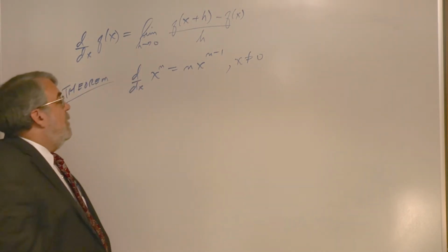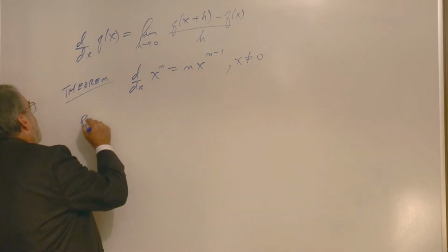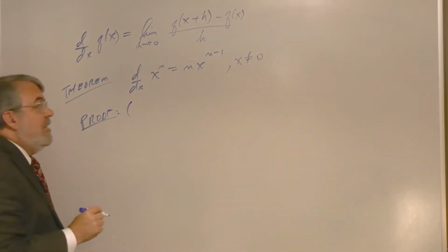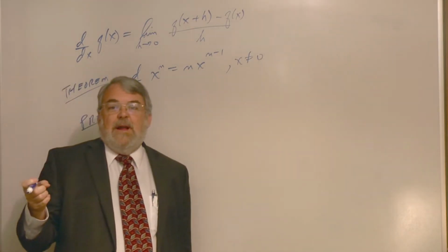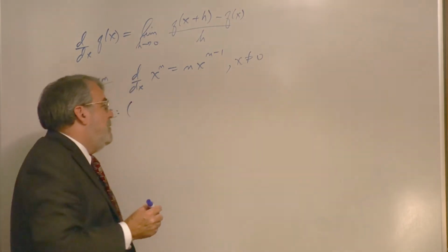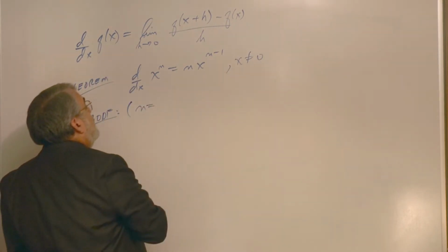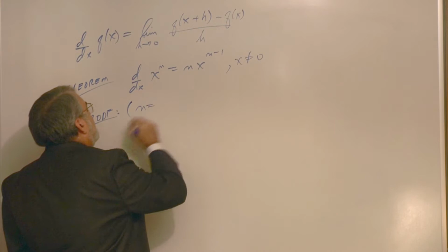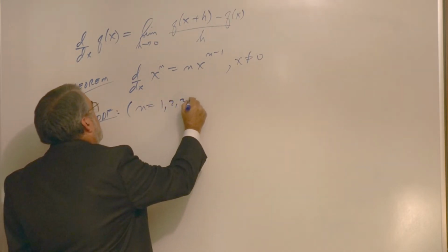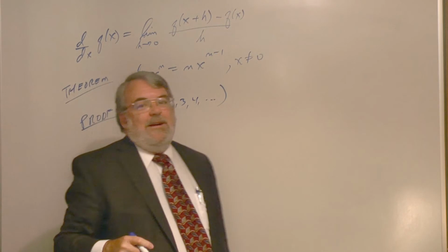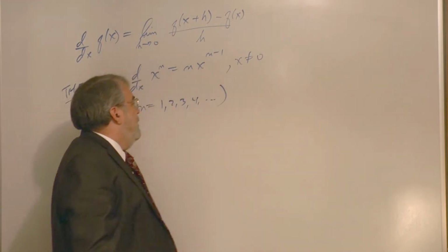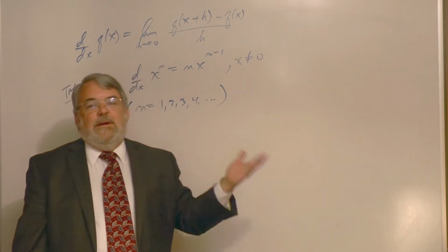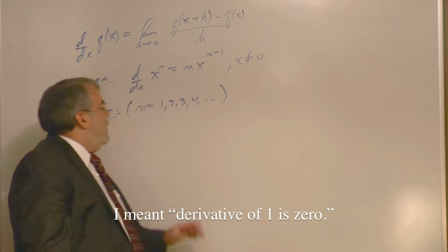All right, how can we prove this? Well, at the moment, my proof is confined to when n is a natural number. A natural number is a counting number. Would n equals 0 work? Yeah, it would work for that also. But I'll just stick to the natural counting numbers, 1, 2, 3, 4, 5, and so on. For n equals 0, you would just work it out directly and it would be very easy. The derivative of 0 is equal to 0. So I'll start with n equal to 1.